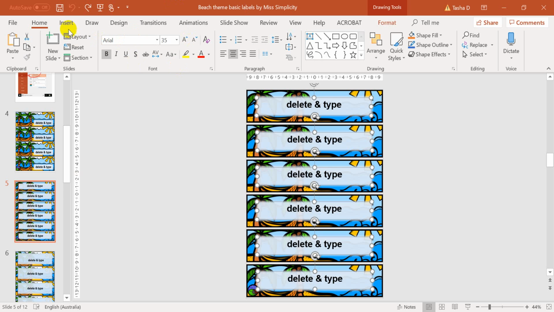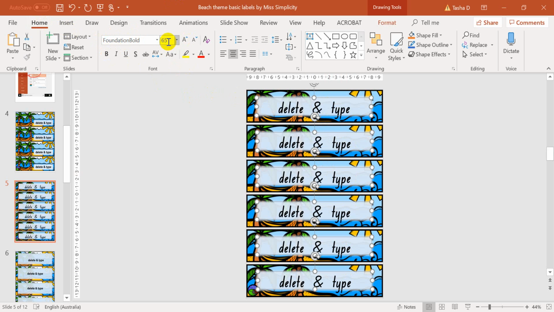I'm going to go up to, I'm on my home screen up here, I'm going to go up to my font, and I'm going to change it to, say, my state font. Let's pretend it's Foundation. And you can see all 6 have changed. Now they're a bit small for names, so I'm going to go up here and let's try 65. Okay, I'm quite happy with that. The tails are going down a little bit, but it's taking up a nice lot of space.